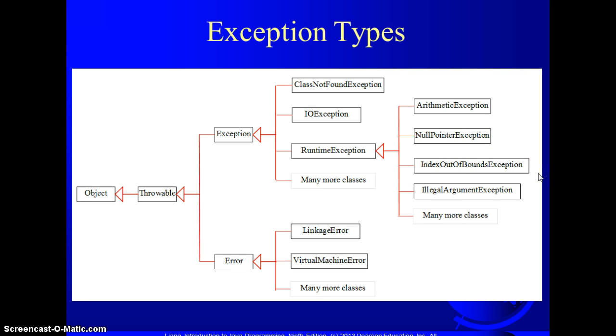IndexOutOfBoundsException, right? You see it a lot when you use arrays, when you loop to a location over the size of the array, right? Or under the size, right? IllegalArgumentException, like when you pass something into a method and the type mismatches, right? And there are more. These are just some of the examples. So we can look at this part, exception. As for the errors, they have linkage errors and virtual machine errors, so those we're not looking at.